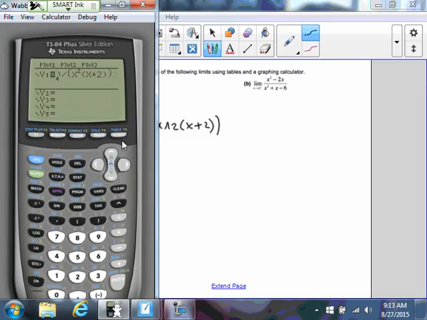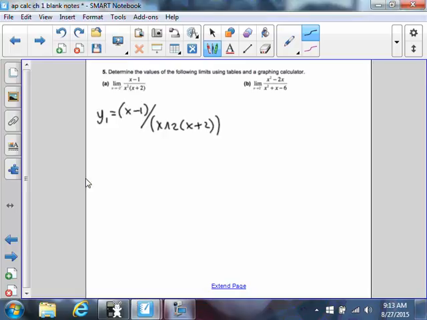Okay, so we're going to do the second table. And we're asking as we approach -2 from the left. So sometimes it helps if you draw a little number line and you think about -2. Does it say -2 from the left or right? Right. Is this one right? I just can't see it, guys. It's blurry on mine. All right, so as I approach from the right.